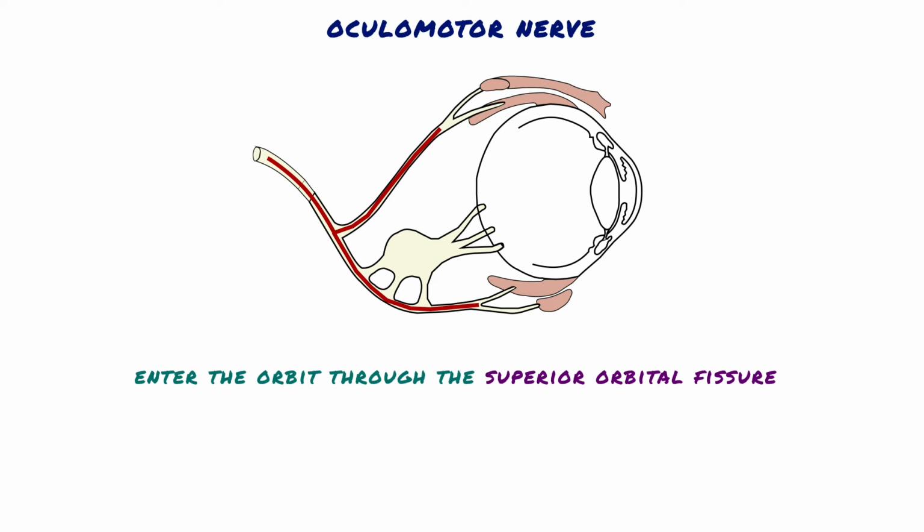From here, the superior and inferior branches will pass anteriorly to supply extrinsic muscles of the eye. Once inside the orbit, the inferior branch of the oculomotor nerve will send a preganglionic branch to the ciliary ganglion, which is located just behind the eyeball. The preganglionic branch carries parasympathetic nerve fibers that will synapse with parasympathetic postganglionic fibers within the ganglion. These postganglionic fibers will then pass anteriorly to supply two intrinsic muscles of the eye.